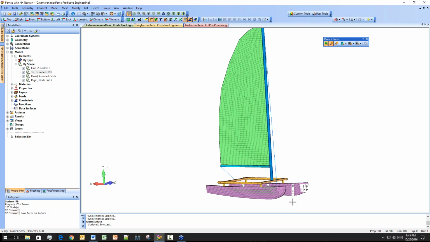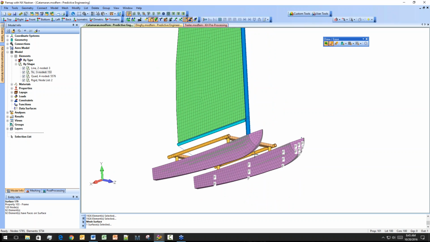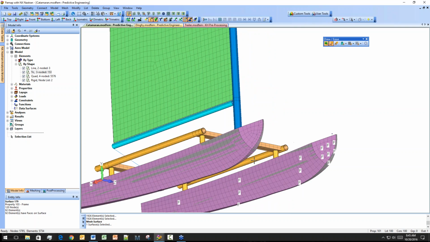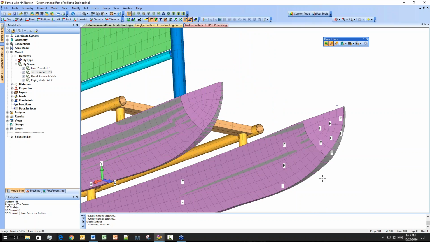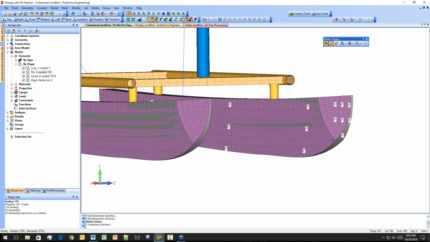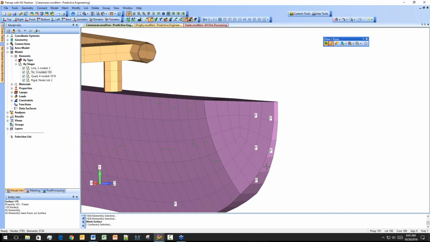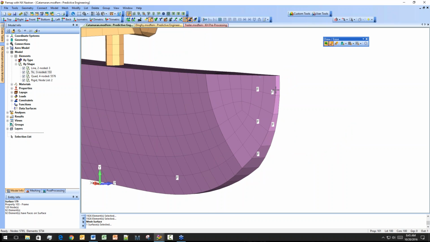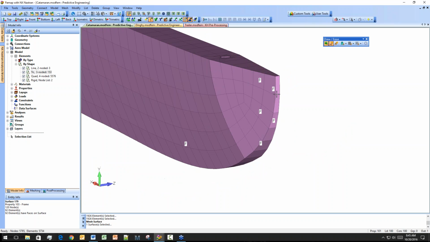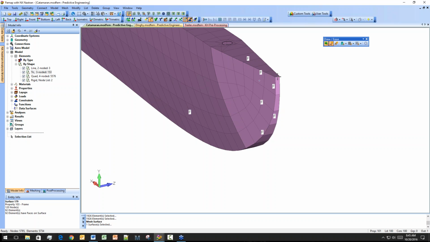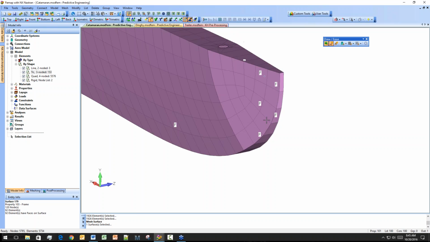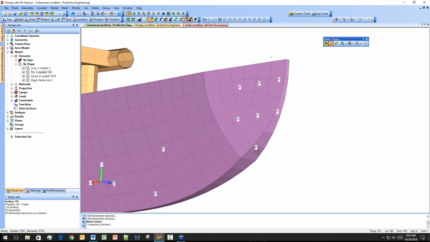Next up, we can look at this feature. Previously, if you wanted to refine your mesh, you could go in here and select your curves and select how many elements are on your curves. Let's turn off our surfaces here. And if we look down here, if we want to get two elements through the thickness of the surface here, one option would be to grab our meshing toolbox and change the mesh sizing on this curve and then find the curve down here. And that's going to split our mesh all across this bottom surface.